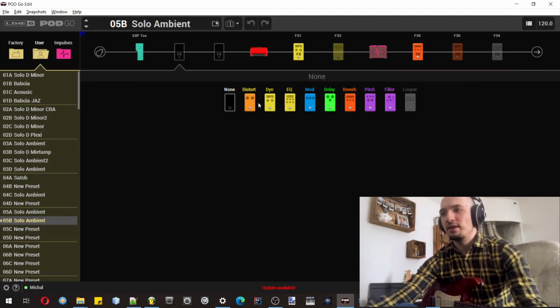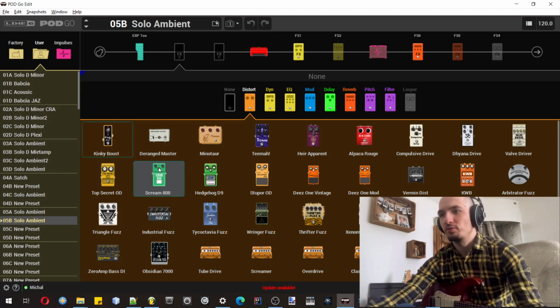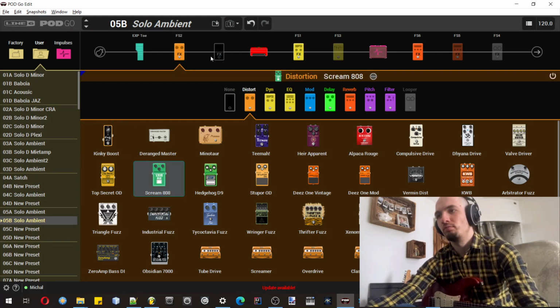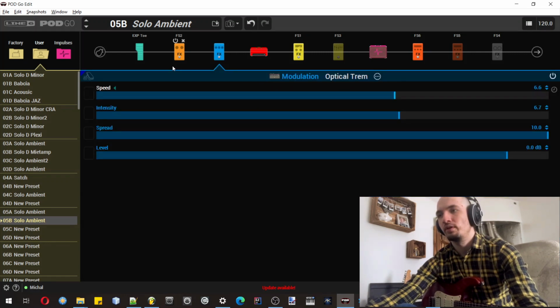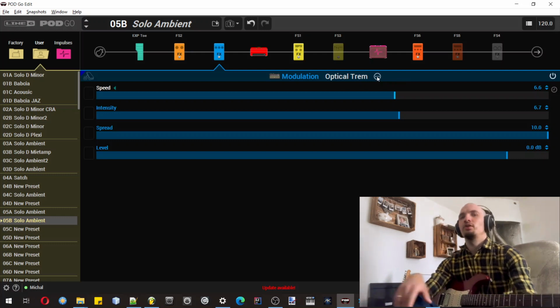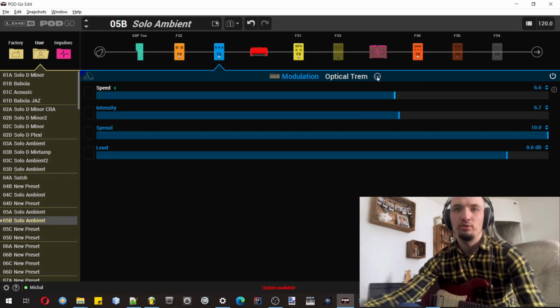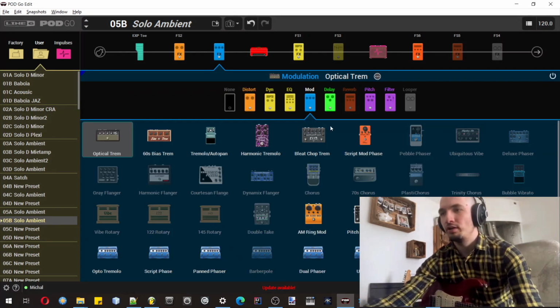Okay, so as I said, let's add some tube screamer and modulation tremolo. You can see that you can't load everything you want because of the memory.